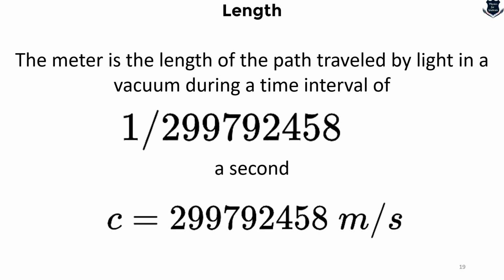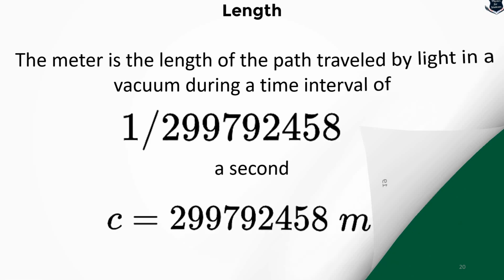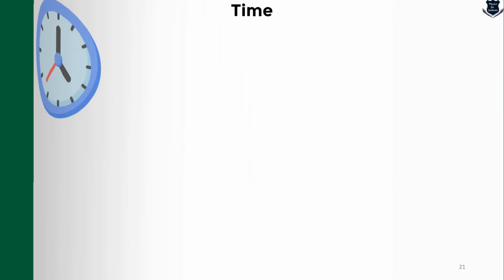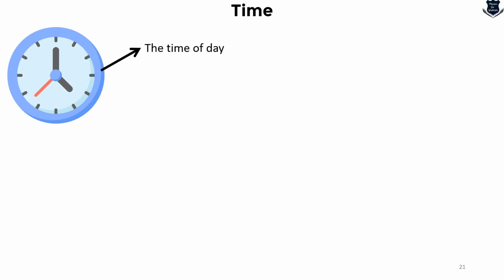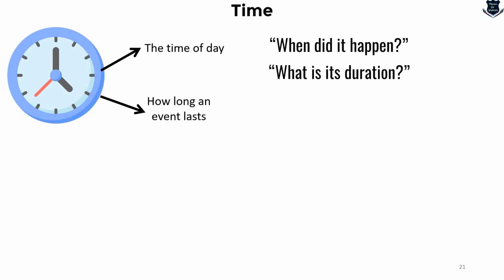So having done with what is called length, the next thing which comes is time. Now, time had two aspects. For civil and scientific purposes, we want to know the time of the day so that we can order events in sequence. And another is that in scientific work, we want to know how long an event lasts. So any time standard must be able to answer two questions: when did it happen, and what is the duration? Now, any phenomenon that repeats itself is a possible time standard.